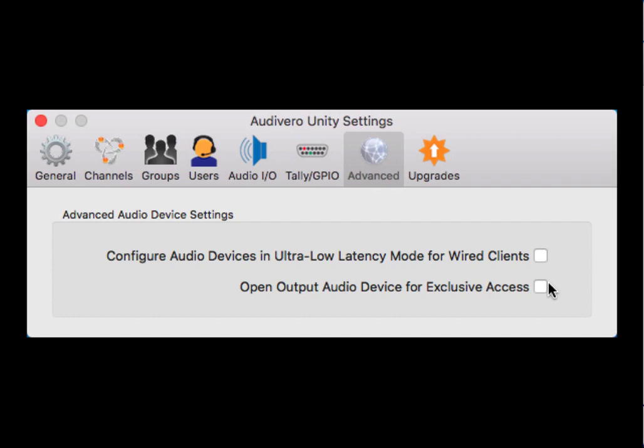And opening output audio device for exclusive access. This is a little techie. Basically, all this means is that for the rapid audio coming in, you're giving the Mac computer permission to bypass the system's audio mixer, thus shaving off even more milliseconds. So by checking both of those boxes and being hardwired, you're going to have a close to real-time audio experience, which would be much like being hardwired with an XLR cable, for example.